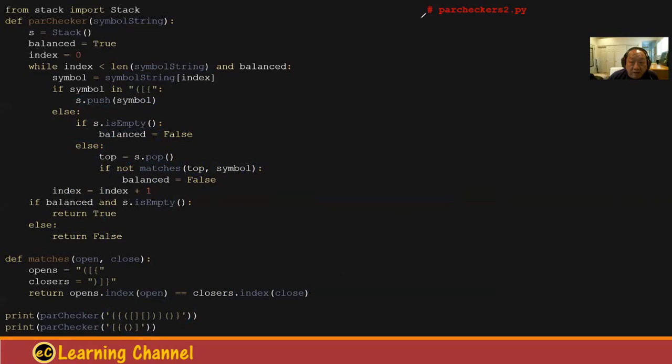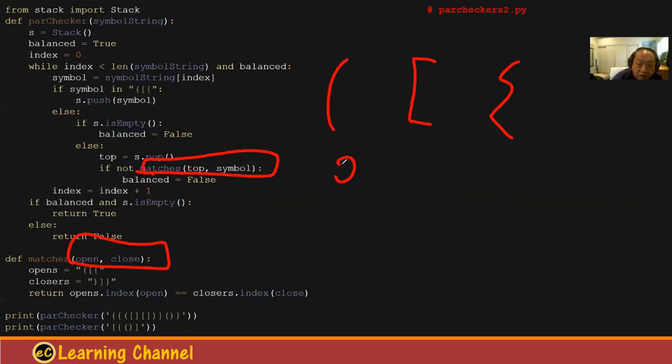Okay, this time we have 3 types of opener and closer. We need to do checking. And checking this one is 0, 1, 2. This one, and this one is 0, 1, 2. And the opener and closer need to be matched. The one we pop out is the opener.